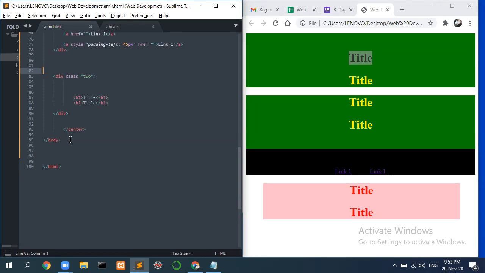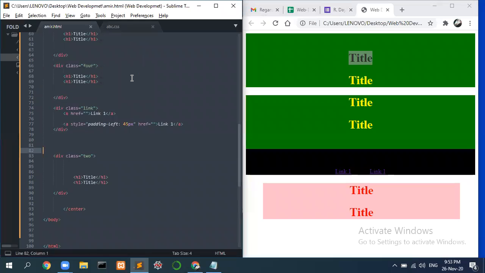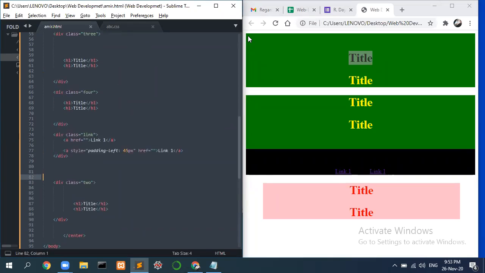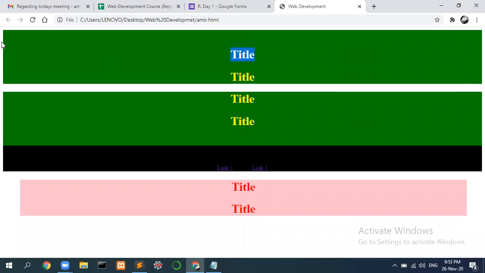And then we also learn padding and margin. Margin is from your browser's web page's dimension. Your web page starts from this top left corner. So if you add a margin, it will move itself away from that particular side.